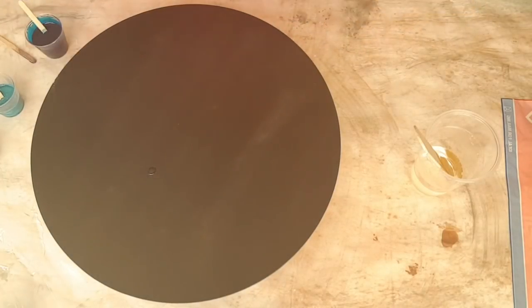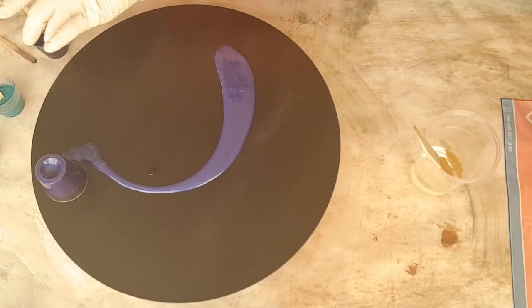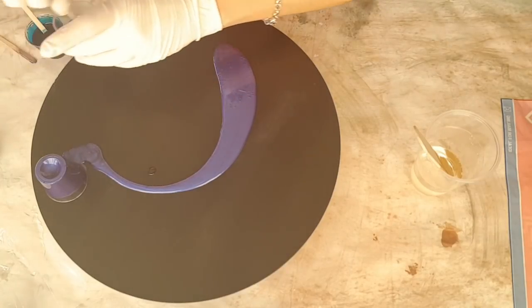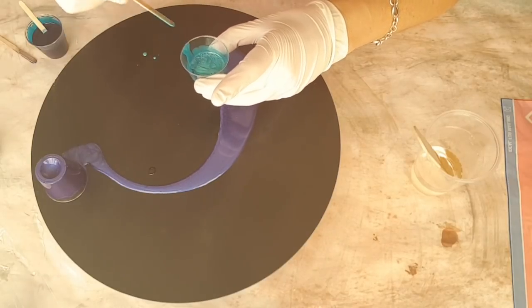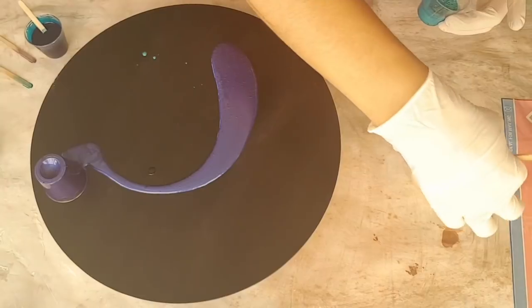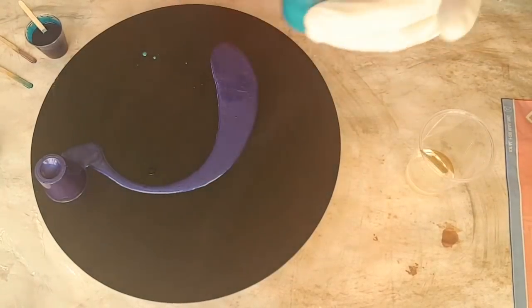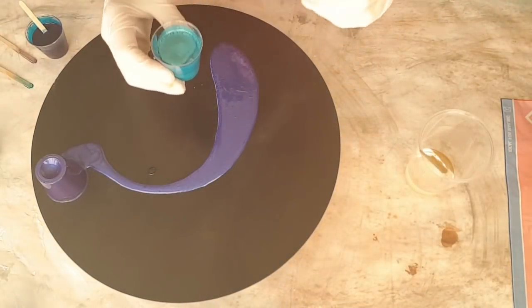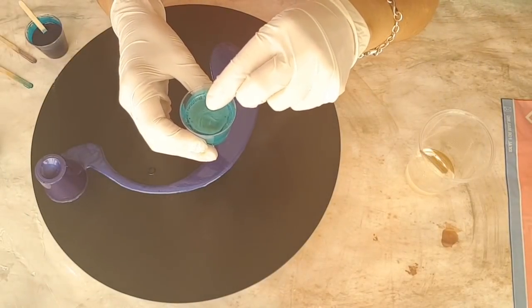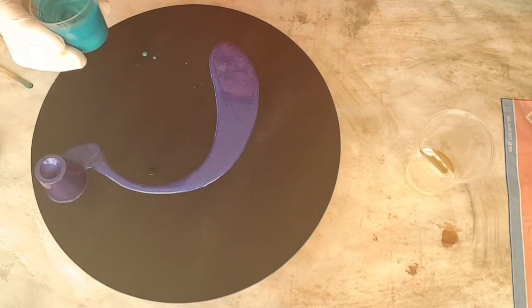Okay, let's go first with this indigo. I'm just going to do a throw on. Okay, so here we go. There's my indigo. And then we're going to go with some of this gorgeous, gorgeous. Did I say gorgeous? I think I did. But anyway, I'm going to say it again. This gorgeous, and here's what I mean when I say gorgeous. Look at that. The pearl is just amazing. I just poured some resin in there without mixing it. So it's going to be a little bit stringy. Maybe, maybe not.